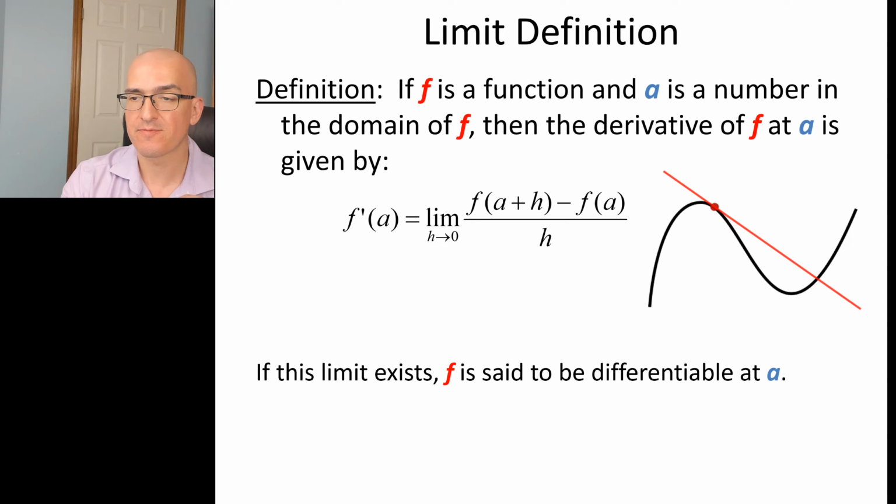We want the y value of the function. We want how much money is in the bank account at a plus h minus how much money is in the bank account at a. So that's our delta y. Divide by that tiny h. That's going to tell us how sensitive this function is at that coordinate. It'll give us that slope of that line. Now, how good was our company doing at that millisecond, at that microsecond, at that nanosecond? That's the information that is contained inside this idea.